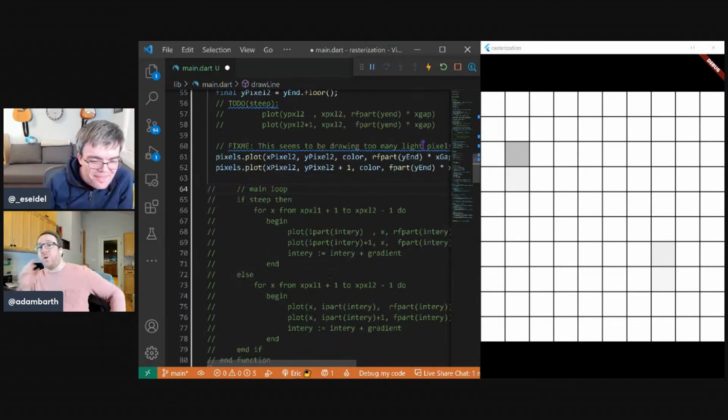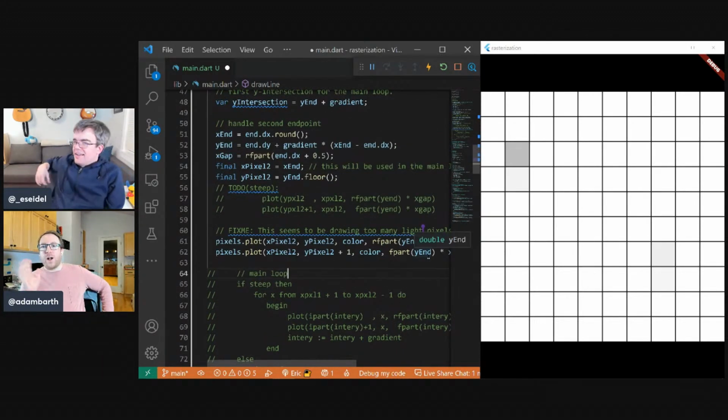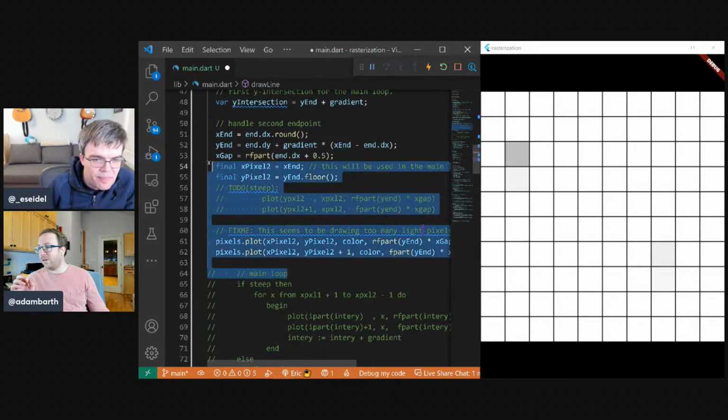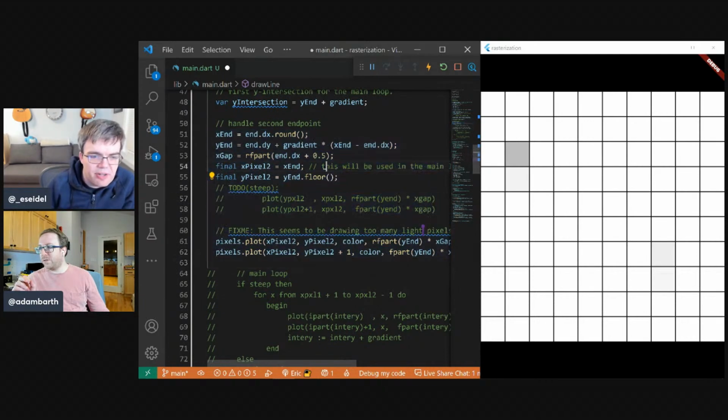Sophisticated programming at work here. Oh, you know what? I bet the reason why, oh, I get it now. Here's my theory. For the intermediate parts of the line, the full range of X values is covered, right? But for the end caps, you're only covering some fraction of the X. And so the X gap is telling you how much of the X you're covering, and the end caps could be arbitrarily light if you just barely enter that X. Yep, I get it. I agree, it's plausible so far. But again, these will get refactored out. This is going to end up being like 8 lines long.